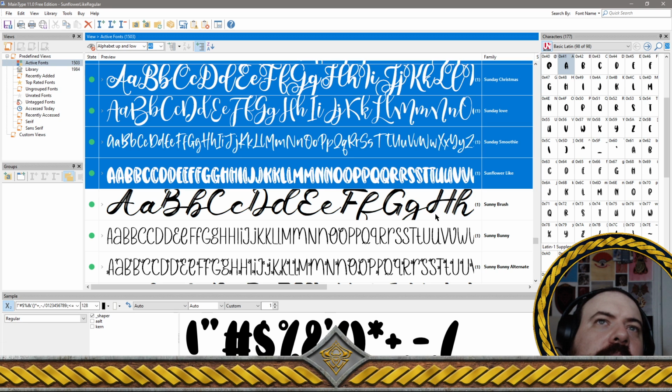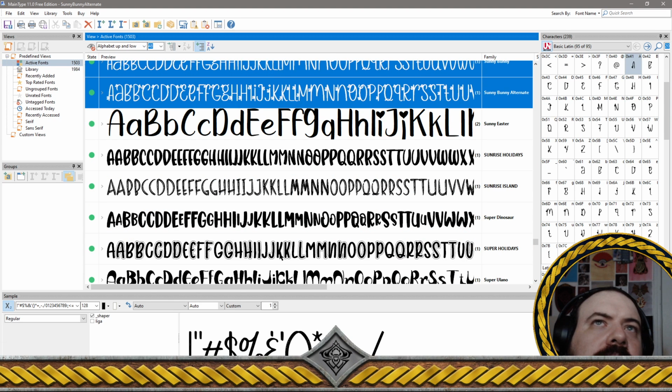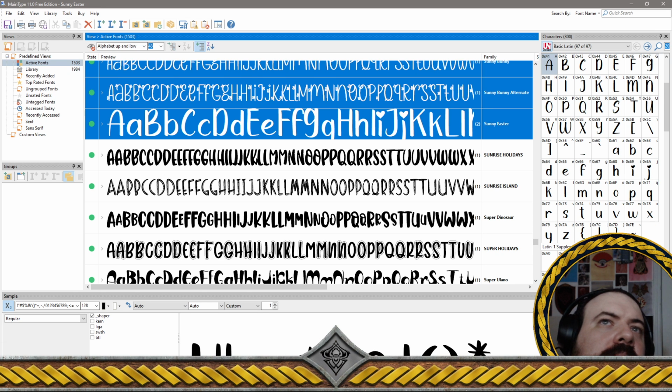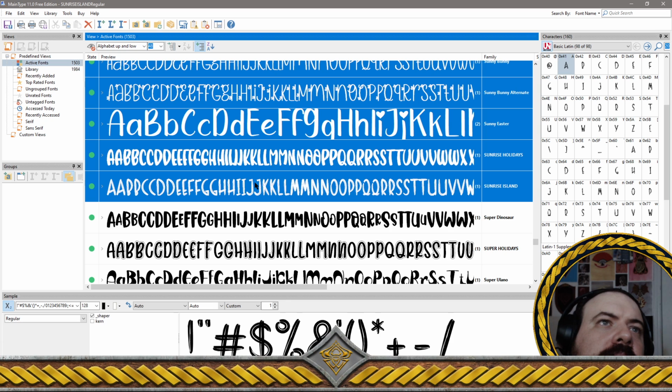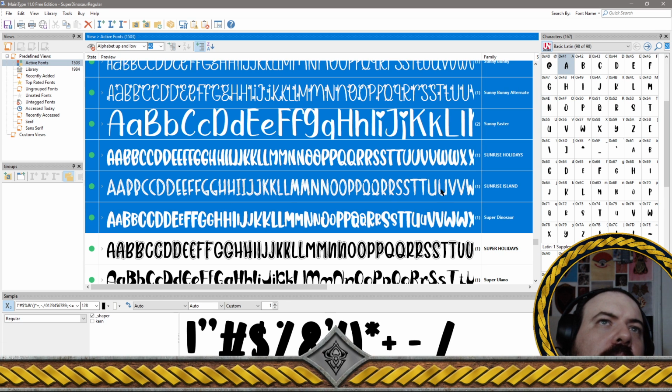Okay, this is one of the nicer brush fonts. I don't like the E, but I do like some of the other characteristics there. And how often do you use a capital E? The characters are just very straight and upright, but this is sort of a brush font, so you'd expect them to have a bit more personality in their shape. Maybe not be so even. I mean, if you're going for that style, it's actually very well done, though.